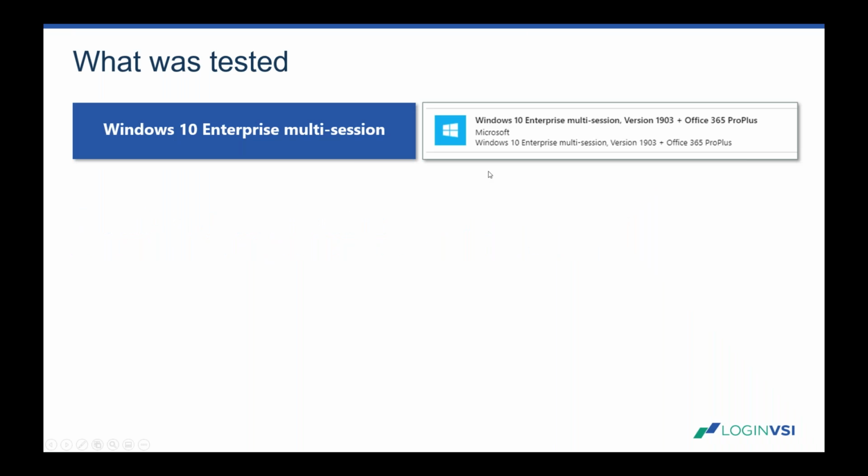So what did we test? We tested, again, Windows 10 Enterprise multi-session. I tested version 1903, the March 2019 version of Windows 10, plus Office Pro Plus. But because of the way they license Office on Office 365 and activation, it makes it tough for us to do testing on that, and that's something we're working on right now with Microsoft. So I did have to substitute Office 365 with Office 2019 Standard. I used a volume license key to be able to license my virtual users, and this helped considerably with the testing.